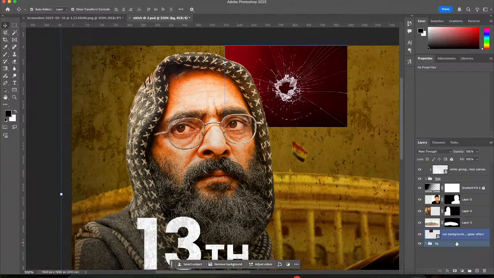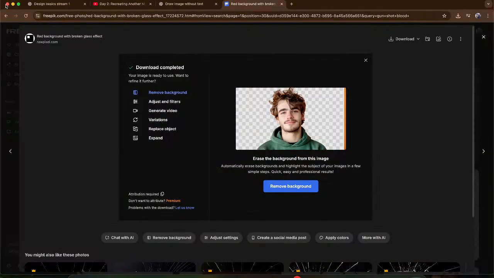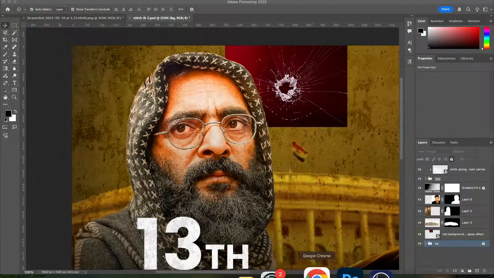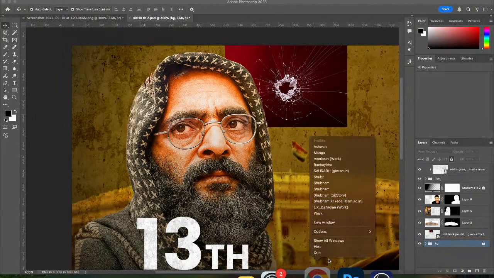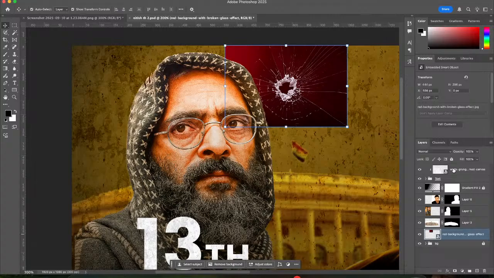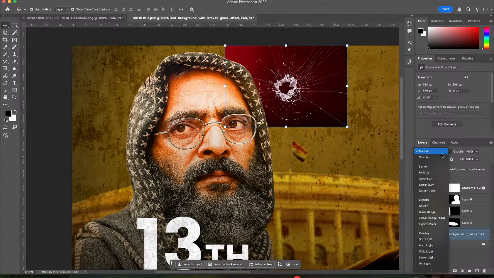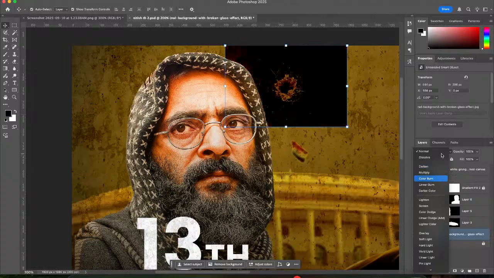It is lagging too much. Okay, I think there is no need for Chrome. Let's close Chrome. Chrome takes a lot of CPU usage. Maybe now it's very good. Now try to use different types of.